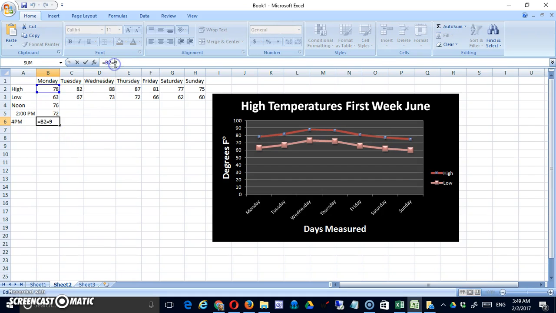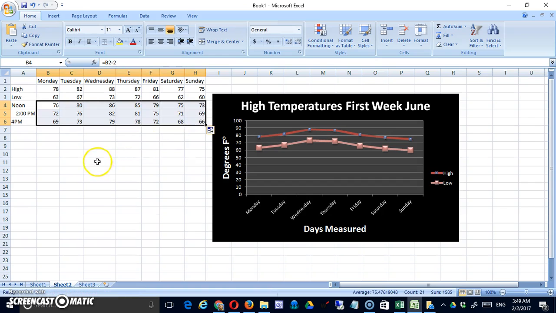One more time. Okay, this is not making for a very accurate or interesting graph, but the point here is I want to show you how you could select non-adjacent rows. So perhaps I want the high, the noon, and the 4 p.m. temperature.